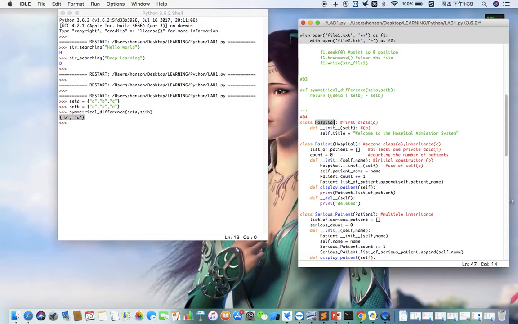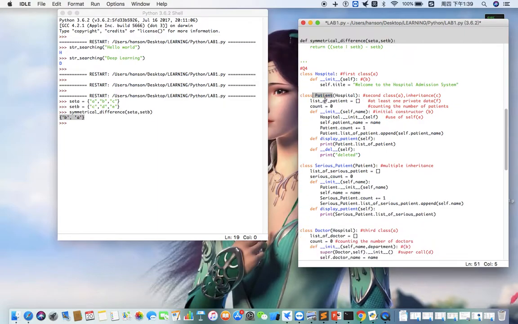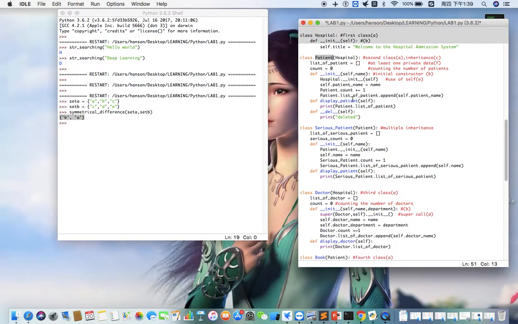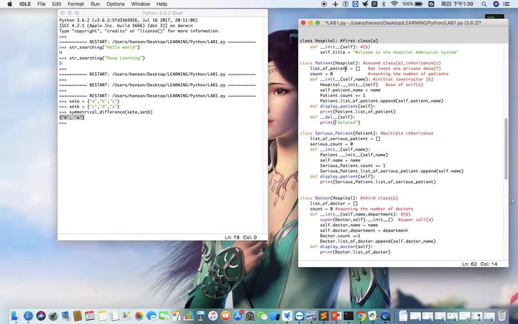So the first one is the Hospital class. It's the parent class and it does nothing there. The second class is Patient, and it's a subclass of Hospital, and you can create a new patient, display all the patients, and delete some patients. All objects in this class will be added into a list.